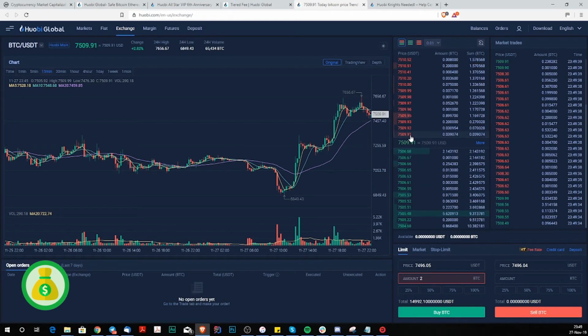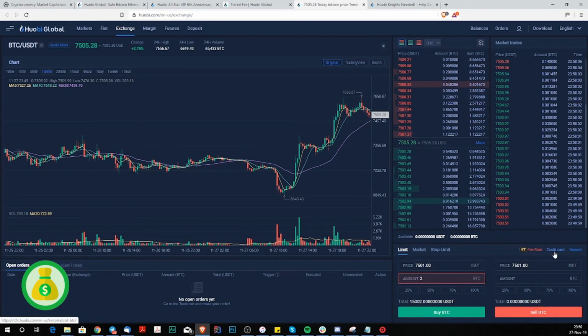If I want to set my own price, this is the trading price right here. These are all the sellers, these are all the buyers. Say I want to buy at 7,000 per Bitcoin. I'm hoping that it goes down. I think it's going to go down, and I want to buy it only when it hits 7,000. I make my buy order like that. Selling is pretty much the same. If you click any price here, it adjusts both pairs to that price.